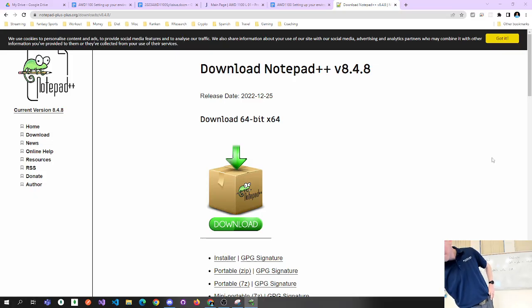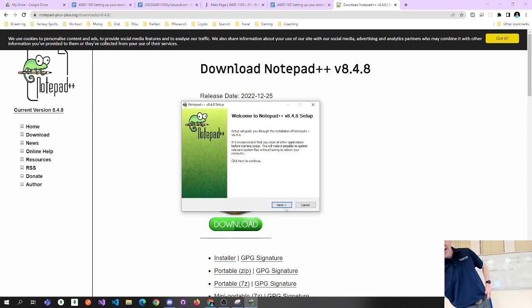We're going to open it up. It's going to say verified publisher. I'll say yes. Then it asks you for a language. Unless you're bilingual, let's go ahead and select English. And again, this is defaults.